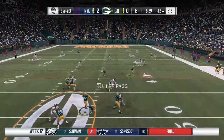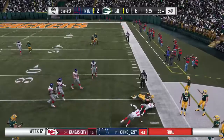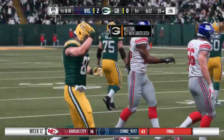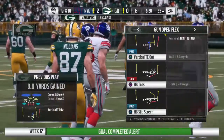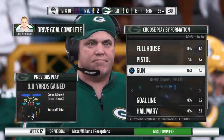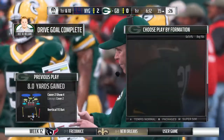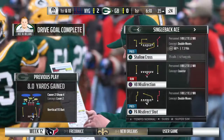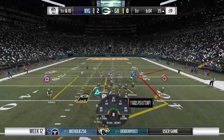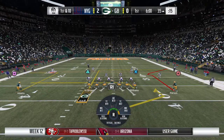Rodgers to throw on 2nd down. Throwing the out route, incomplete. It's Williams. And he'll go down here at the 35-yard line. His first catch, good for 8 and a first down. I know exactly what's going to be said about that play from the defensive perspective. What's that? That's why I tell all you guys we need more than one tackler to the ball. He broke the first tackle. Luckily enough, there are more people there to get him down. Ball up to the 35 now as they come up on 1st and 10.